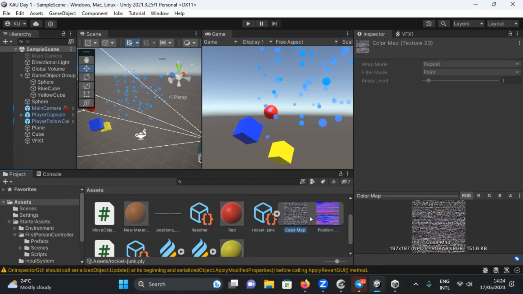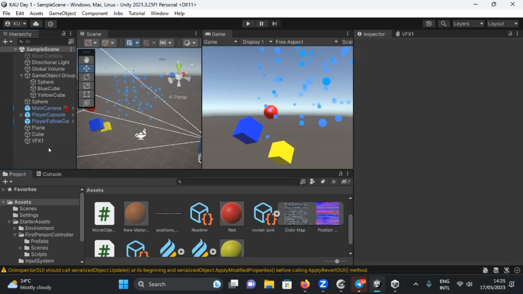And these two sub-objects, this position map is defining the distance of the vertices, and the color map is defining the color of the vertices. And this is already exactly the thing we can put into our VFX graph as input for the VFX graph. So let's create a new VFX graph, a new visual effect.